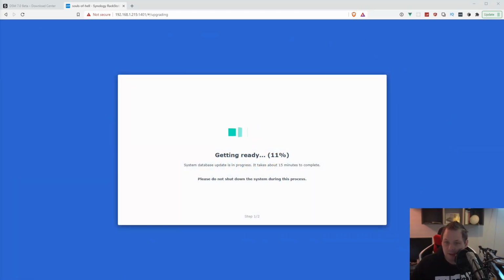And now after some time I get this screen, which means it's upgrading my NAS, and I think it depends on the size of the NAS. It says it will take up to 15 minutes to complete, and that's fine. That's step number one out of two, and we just need to accept that. I'm upgrading my NAS on the fly, so this is the first time I have seen Synology DSM 7 running the beta, and I think it's stable enough to run at home, so I can teach you and others how to get it.